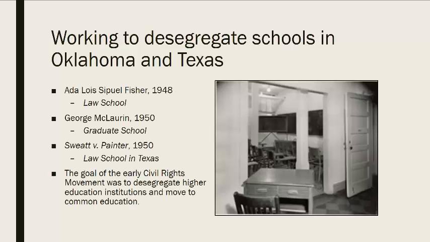Now, the next error in here really comes after World War II. So there's a lot happening from 1896 up to 1945, the end of World War II. Specifically, you see a lot going on in the early part of the progressive movement, the early 1900s. You see people like W.E.B. Du Bois and Booker T. Washington and Marcus Garvey, and these people come out and start working for the rights of African Americans.